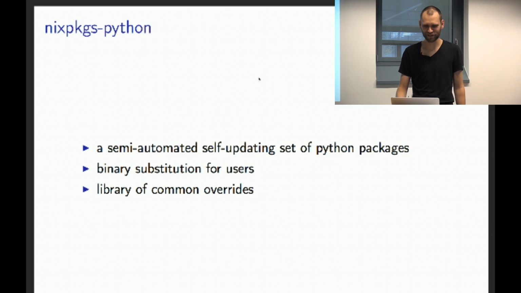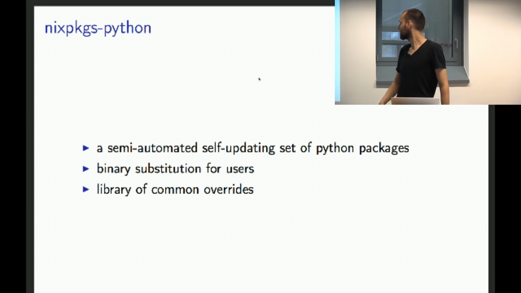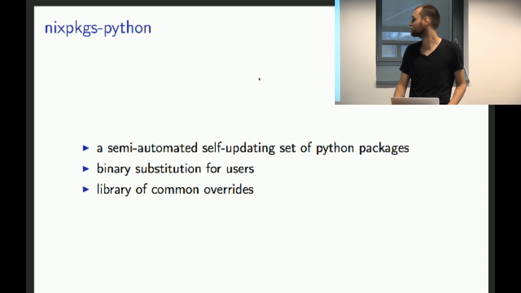10 minutes. Okay. Now I want to quickly talk about nixpkgs-python. nixpkgs-python is a collection of Python packages that are generated with pypi2nix. There is a GitHub repository called nixpkgs-python, which Rock owns.